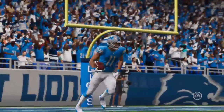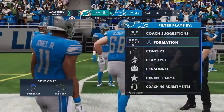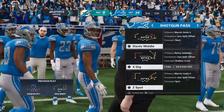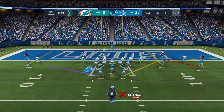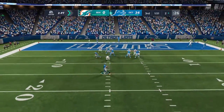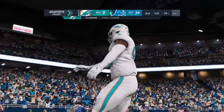And right now, you're looking at an offensive coordinator. Conservative would not go next to his name. Risk taker, definitely, because he valued the opportunity to create a big play against what could have been disaster if they end up getting sacked or fumbling the ball in the shadow of their own goal line. A shotgun snap for Stafford. And he's going to be dropped back at the 15-yard line.